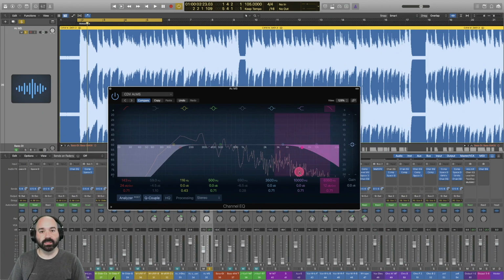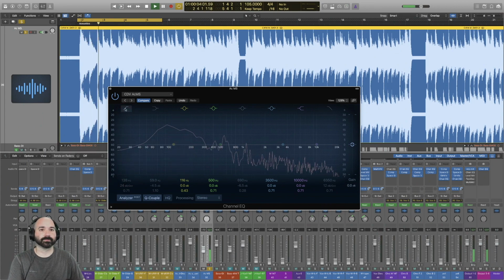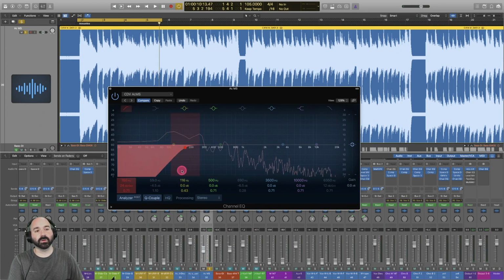And they do exactly what they say. They cut out low frequencies, or they cut out high frequencies. These are also referred to as high pass because it lets high frequencies pass through, or low pass because it lets low frequencies pass through. And so I'm just going to let you listen here to what they do. So this is the guitar with no EQ. And this is the guitar with the low cut kind of drastically turned on.